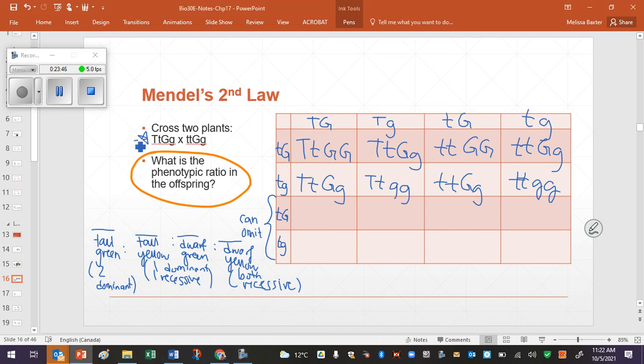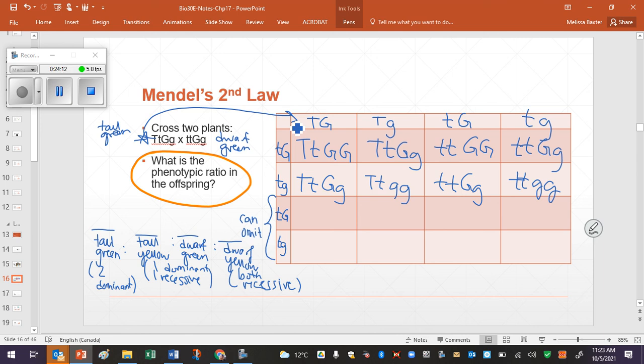If I wanted to know their phenotype, I would say that this first parent was tall and green, and the second parent was dwarf and green. But I really needed the genotype because I used the genotype to make the gametes. So if I consider this first parent who has a heterozygous genotype, we're going to follow the same pattern we did for the last example. There are 4 different gamete possibilities.